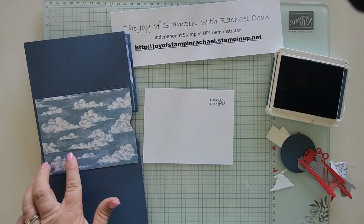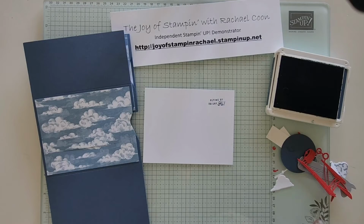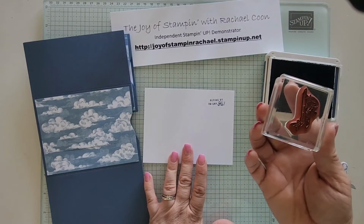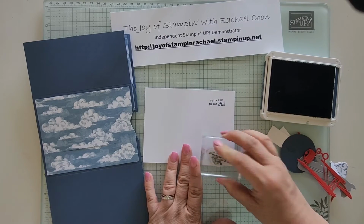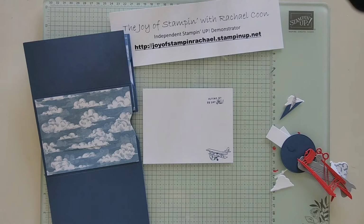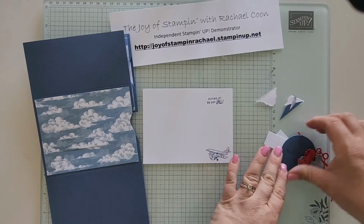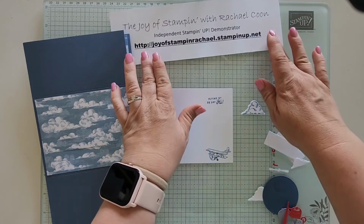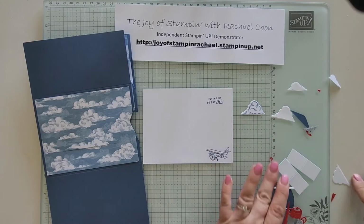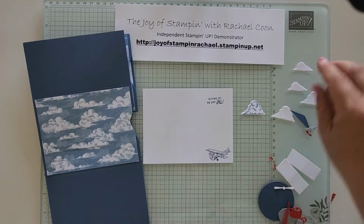I'm guessing my slit was about 3 inches, and so that gives me about 3 inches of pulling space here. Let's ink up our cute little airplane. Looks good, and I'm just going on this very corner there, just the bottom. Cute, cute. Okay. Then if you wanted to, you could also stamp out some clouds. I'm finding one of mine already that I've stamped and then die cut, but we might end up using just some basic white clouds because I'm missing my smaller cloud. But that's okay. We will use what we have.